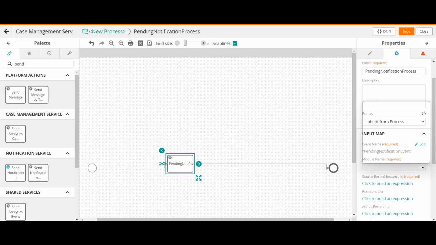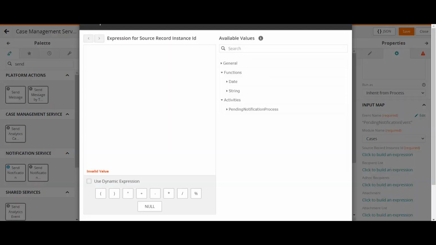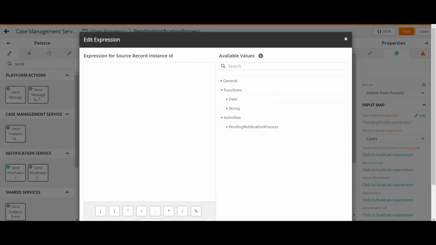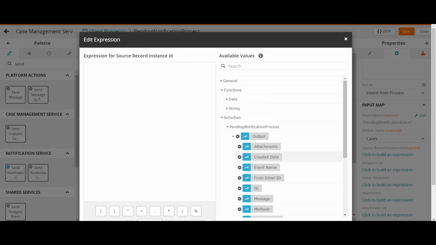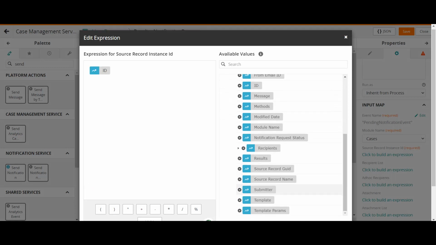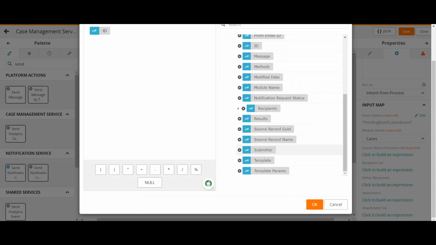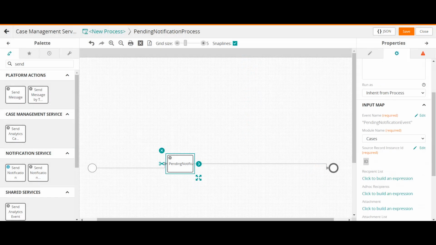Okay, now I need to define the module. This is the same way we are using cases here, on which it should run. Then you have to define the build expression. Here I need to define the instance ID of the record. Ideally we can get the ID of the ticket, so we can say ID. So ID means the current ID of the ticket.